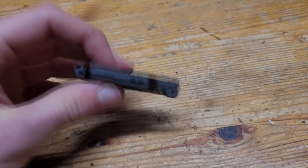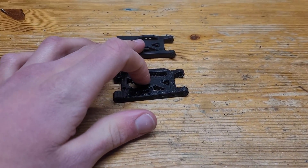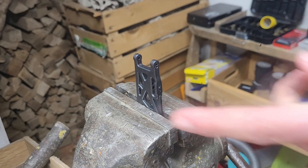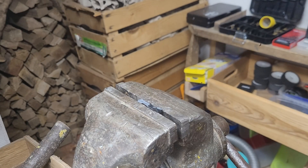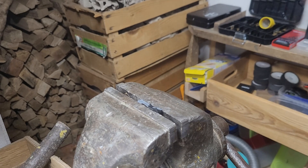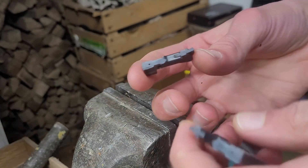These printed ones are not gonna shatter — look at this. We'll set up both in a way that we can hit them with a hammer and see which one's stronger. So the original one is in the vise right now. First hit, nothing. Second hit, completely shattered. Goddamn, that didn't even take much force. This is some really cheap plastic — it's just a very clean break.